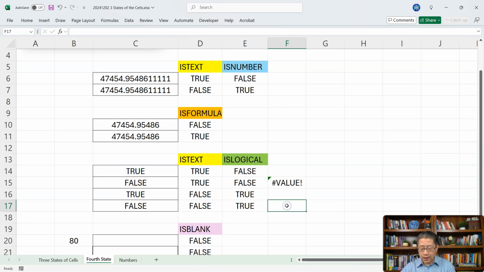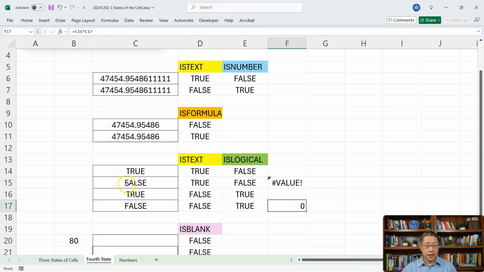But now if I take this true times this false, and those two are logical values, when I enter, I get a 0, because in Boolean logic, true is 1, false is 0. So when you use the logical value true times logical value false, it's the same as 1 times 0. That's why we're getting 0.